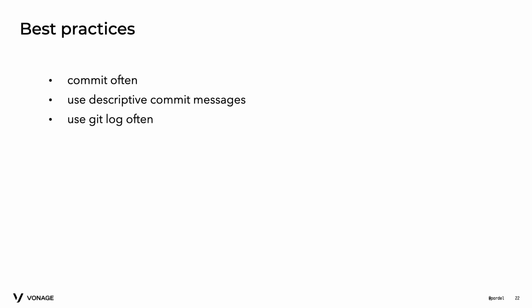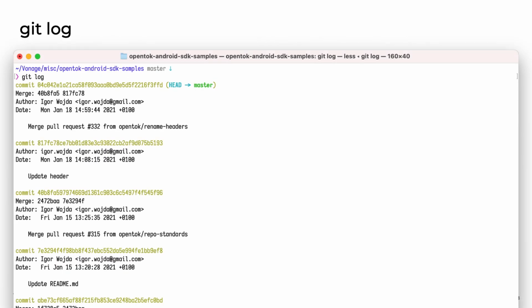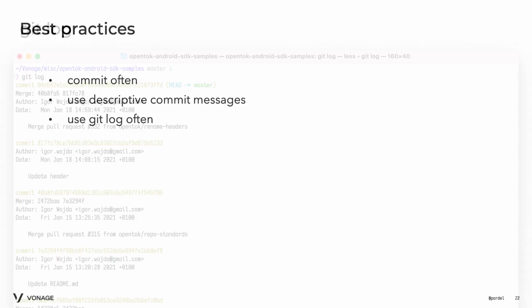Its usefulness is particularly critical to keep on top of changes happening in the project you're part of. I encourage you to read the changes your colleagues are making on a regular basis. It will help you both stay on top of things, as well as spot potential conflicts or collaboration points.